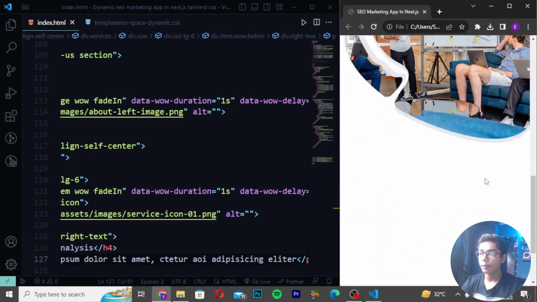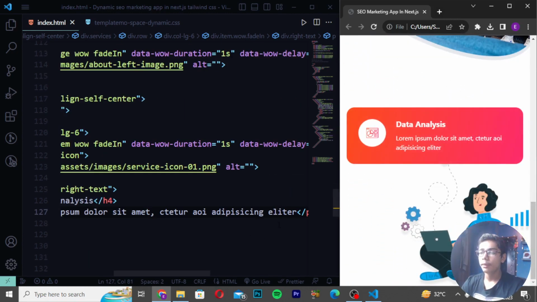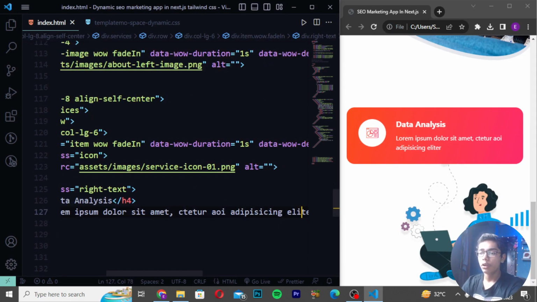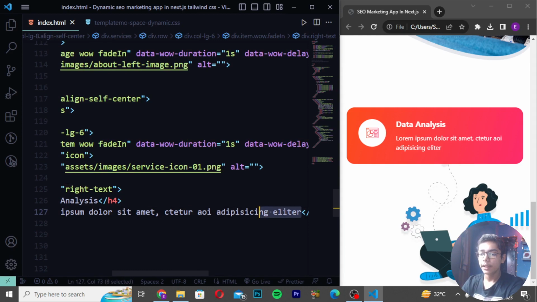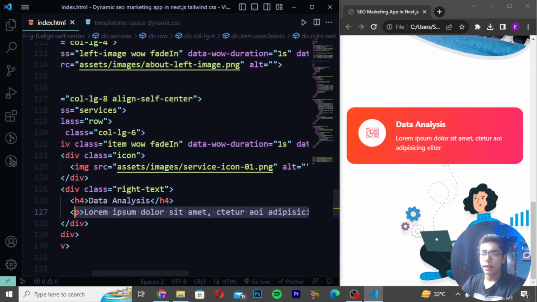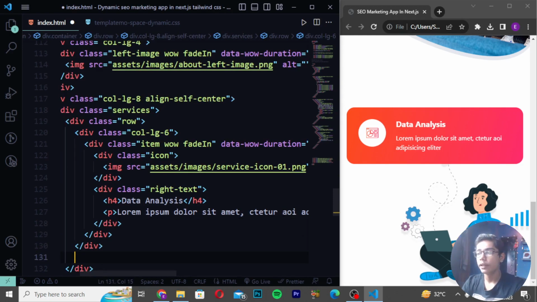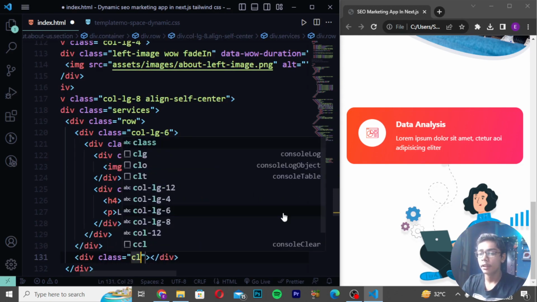Then we are also getting the about tab. We have not created the about tab yet, but now we are starting to create this. After moving down, we have to copy the text here. So this was the text, because we will be using this text in every icon which we will be writing. Then you have to move down after 3 divs and create here div class col-lg.